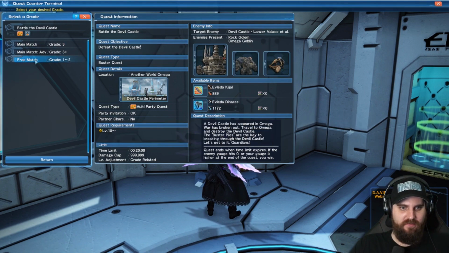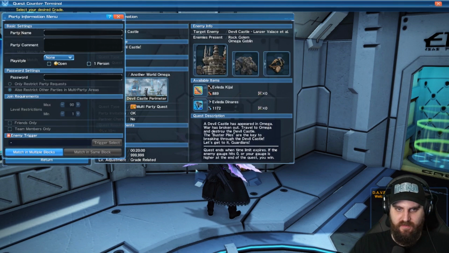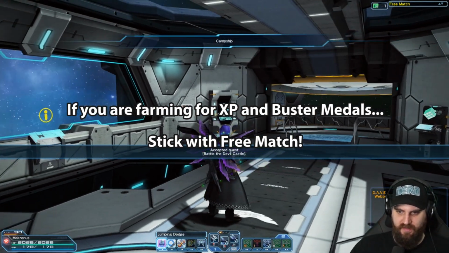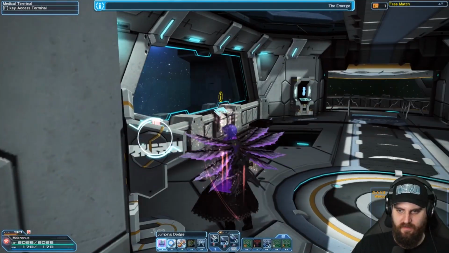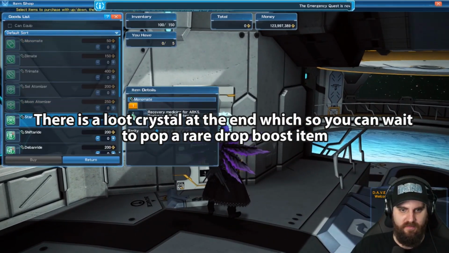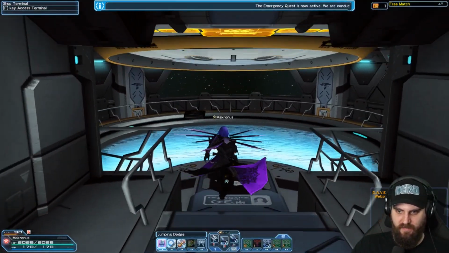So we're going to go ahead and do free match. Free match is usually what I do if I'm grinding for Buster medals. It's also what I recommend typically for just your everyday level grinding as well. We'll go ahead and get a boost drink, why not? Rare drop boost does help here. Might as well grab some items before I forget. Never know when you might need a star atomizer.